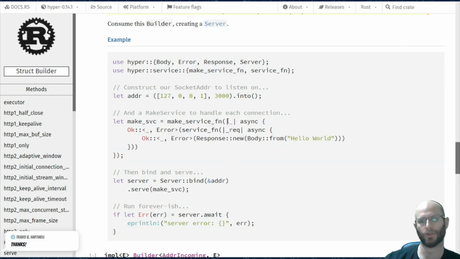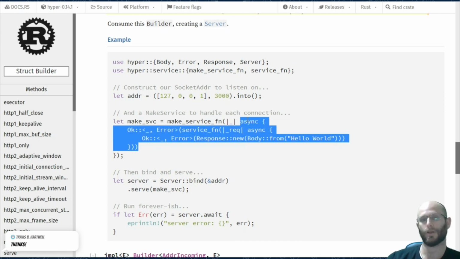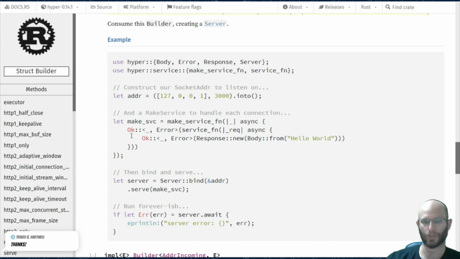The idea is you're going to provide it a closure. This closure is going to take in a value, and if I remember correctly, the value is the socket address of the client that's connecting, and then you give back a future, and the future needs to return a result at the end, and inside that result, that's where you provide the service function. Service function is going to be a very similar kind of setup.